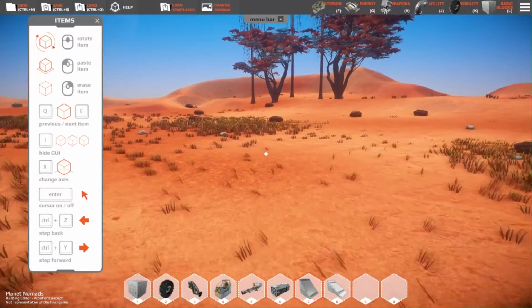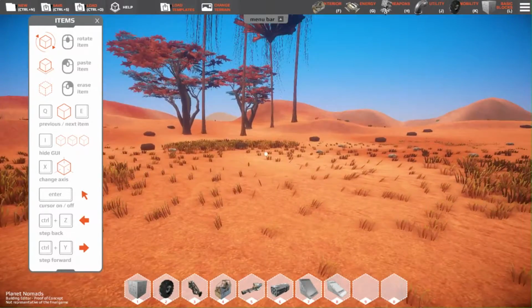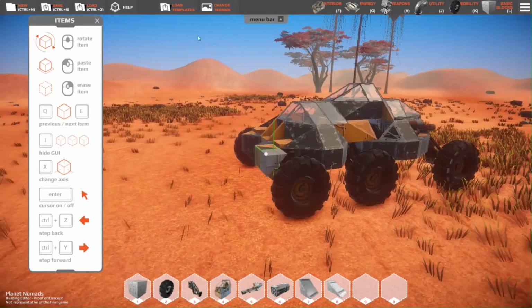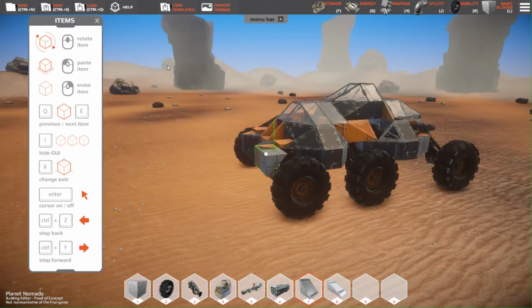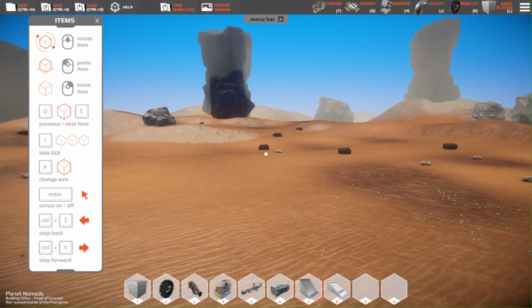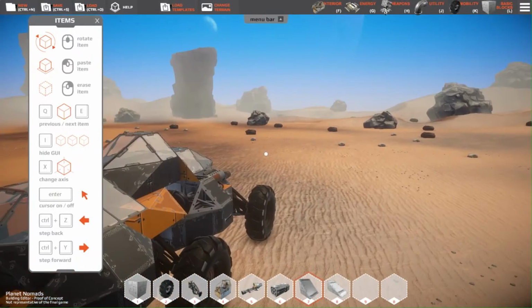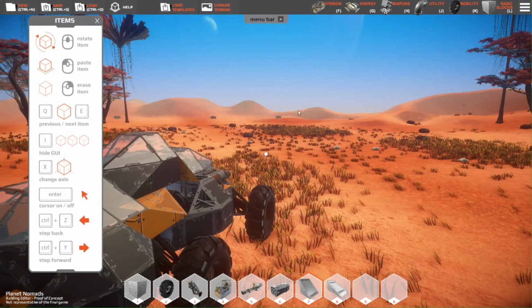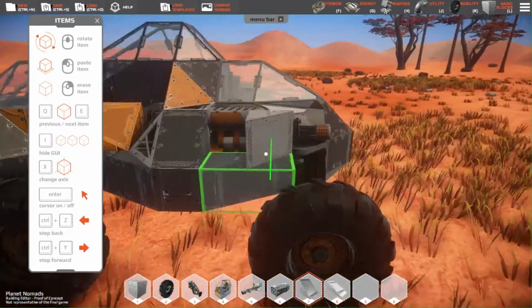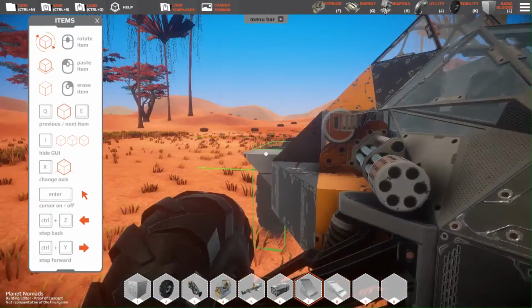So the graphics you can see here are not representative of the final game, but this is a biome from the game. In fact, if we hit change terrain, we can see another one of the biomes that the game is going to have. This sort of sandy, rocky biome. That's kind of neat. I personally think I like this biome better. So yeah, we got this little buggy. We can't drive it around. This is just an editor, but it's got some guns, and the guns look really cool.